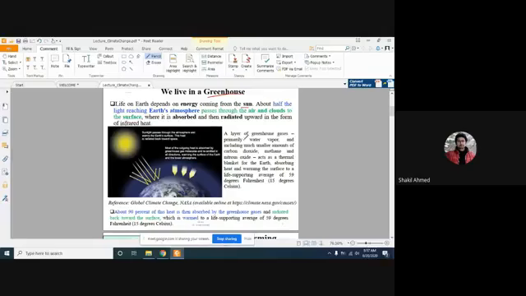So, a layer of greenhouse gases, primarily water vapor, including much smaller amounts of carbon dioxide, methane, and nitrous oxide, acts as a thermal blanket for the Earth, absorbing heat and warming the surface to a life-supporting average of 59 degrees Fahrenheit or 15 degrees Celsius. About 90% of this heat is then absorbed by the greenhouse gases and radiated back towards the surface, which is warmed to a life-supporting temperature, as I have already told you.